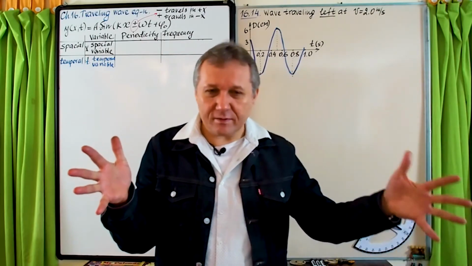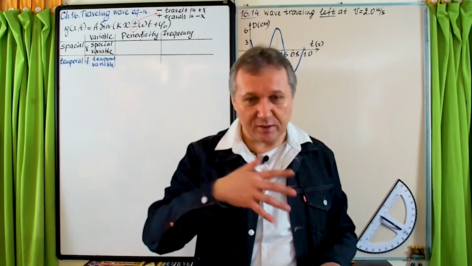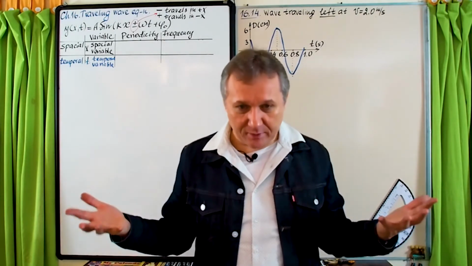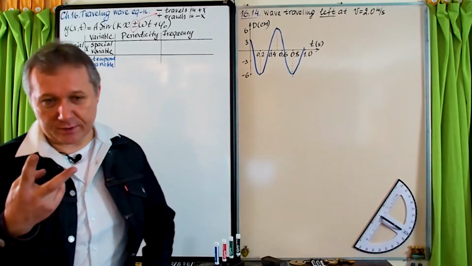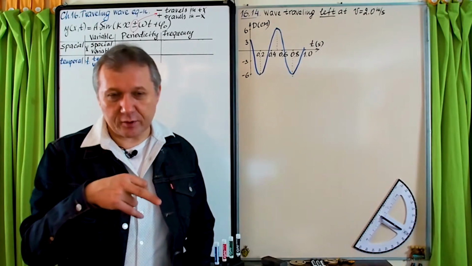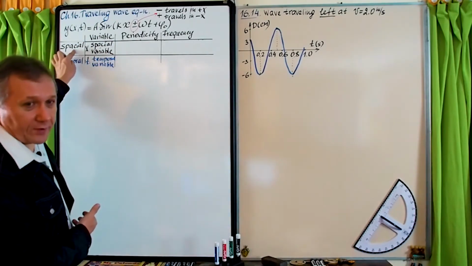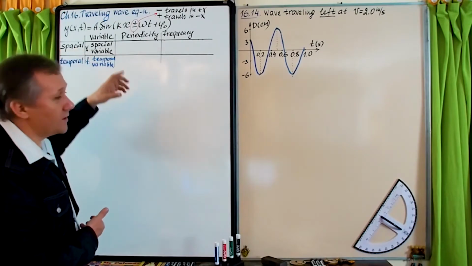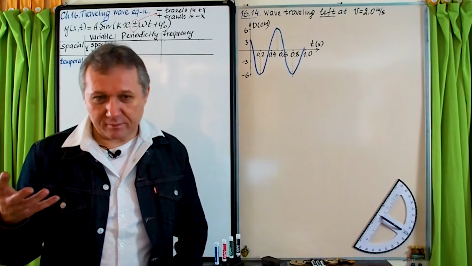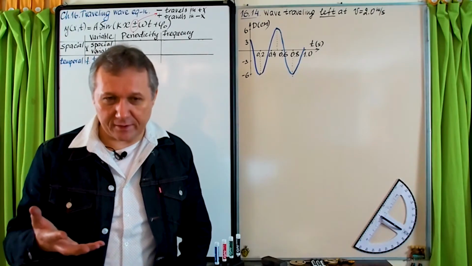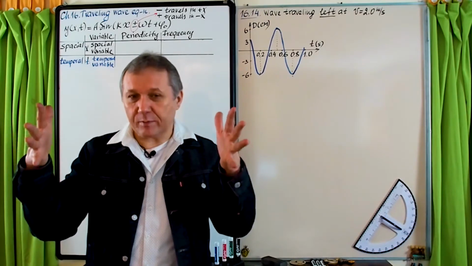Space is something that happens in space and doesn't depend on time, and time is something that happens in time and doesn't depend on space. They're independent, right? So it means that we need to introduce two periodicities. The first parameter is going to describe periodicity in space, spatial periodicity, and then temporal periodicity. What is spatial periodicity? Of course, you all know. It's a wavelength. It's basically a distance over which the wave reproduces itself.